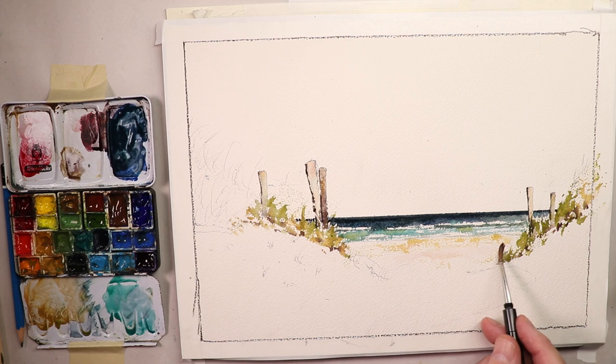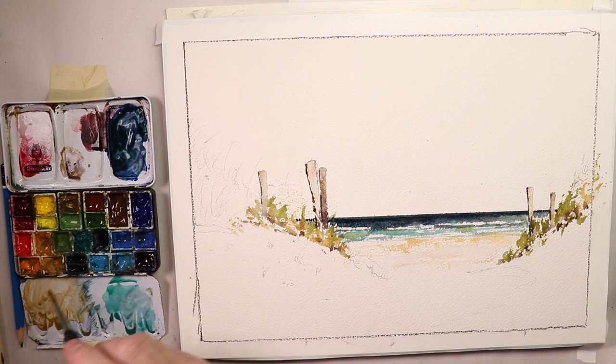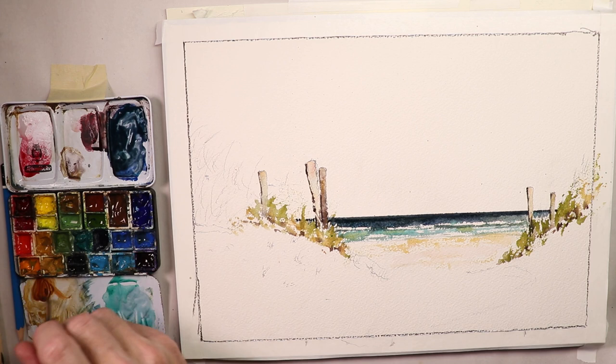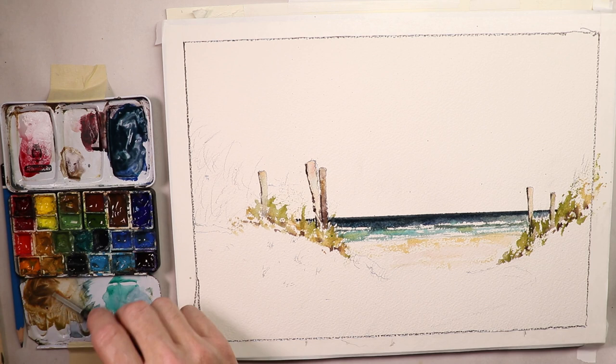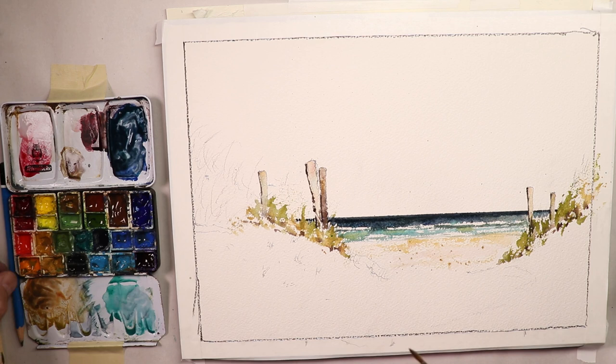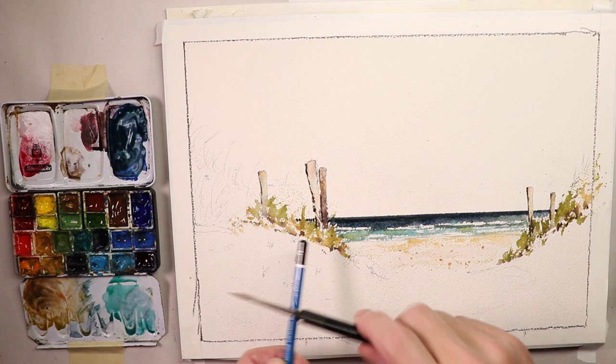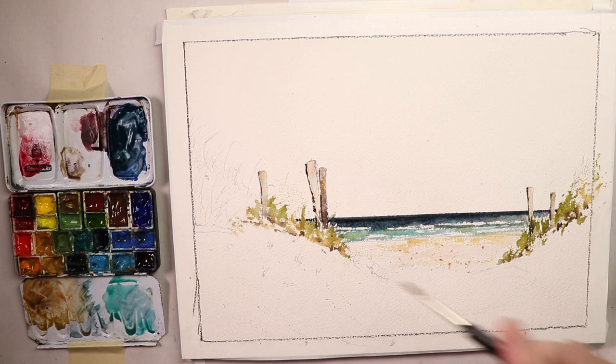And there we go, add a little bit of alizarin crimson along with that yellow ochre to give it that warm beach sand feel. Then we take maybe a little bit of burnt umber, burnt sienna, cerulean blue, and we'll get a little bit of that speckle sand effect. You can tap on some speckles of sand. You can also use your pencil and then tap your brush like that too to get some really fine sand kind of a feel. And you can do that everywhere in the foreground here. Then you can go back in and get bigger speckles like that. And that's all.